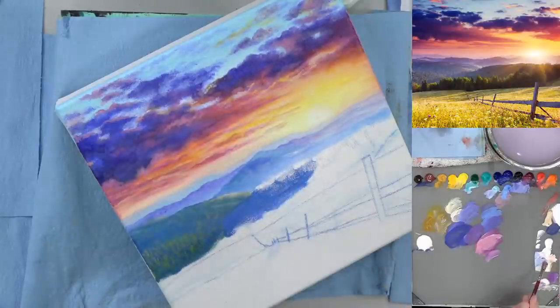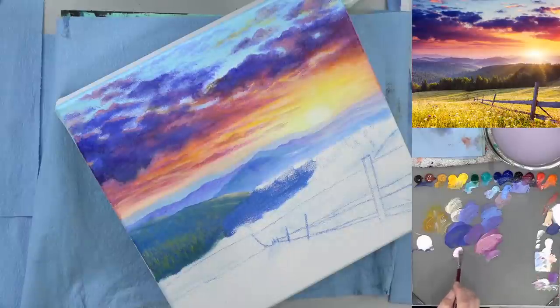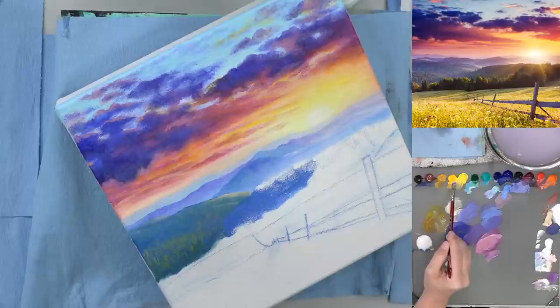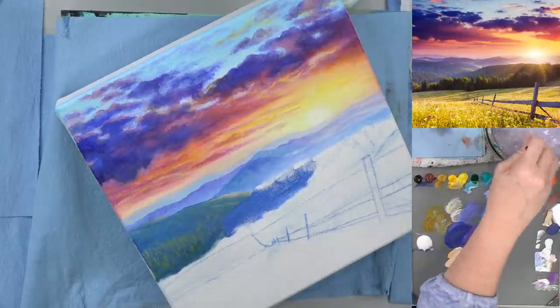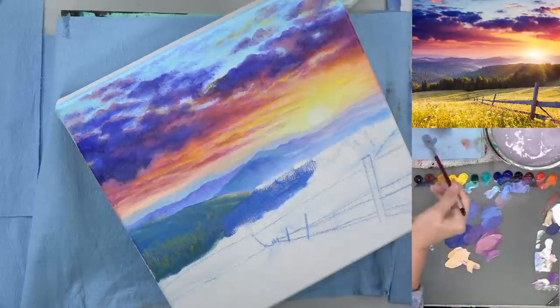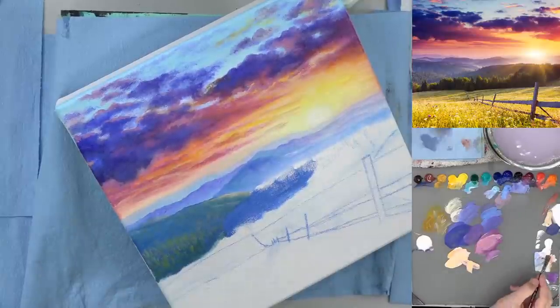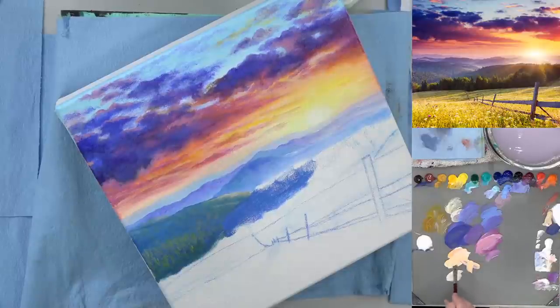All right. I'm going to get some bright white and some of the cadmium yellow. And I've got this pink in my brush. It's mixing with it. Okay, I'm going to wipe my brush out because I've got way too much going on here. Try to dry it out as much as I can. Get some fresh white and tap just a little bit of this yellow into it. Okay, there we go.